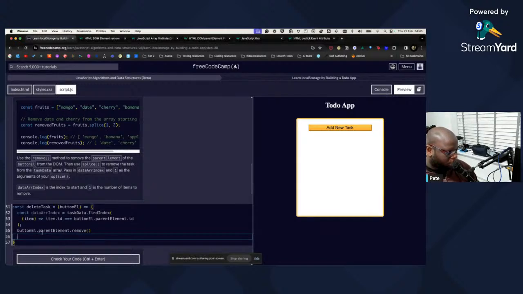Okay, so button out, we're removing the element, and then that just removes it from the DOM. So now we're going to have to remove it from task data.